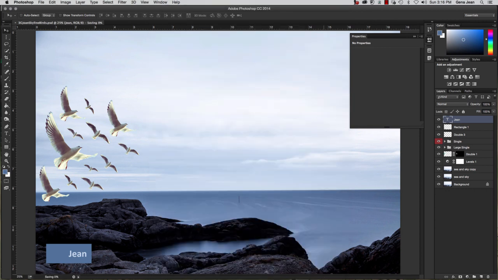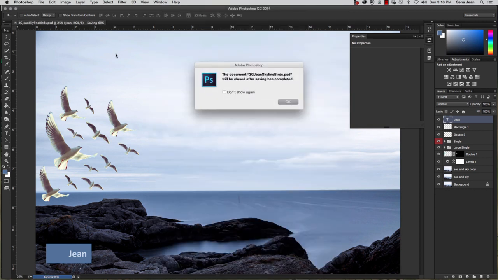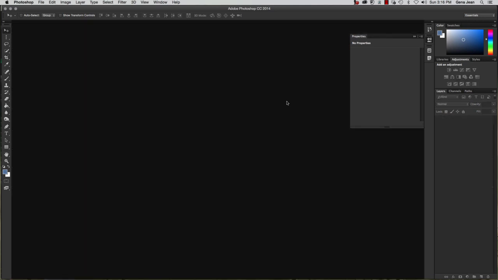Select Save, and now you can close. If you try to close too soon, you're going to get the message that I am showing here. So once I click OK, it's probably finished saving and the image will close. And that concludes this part of Chapter 3.